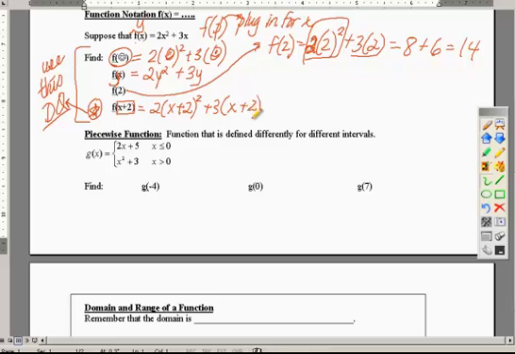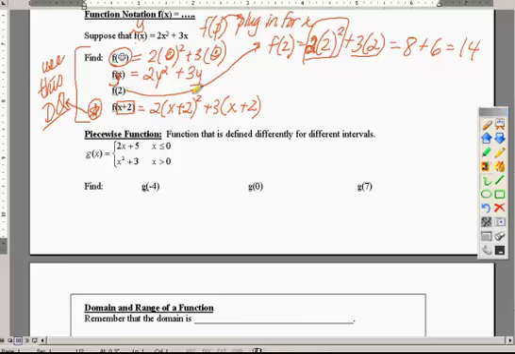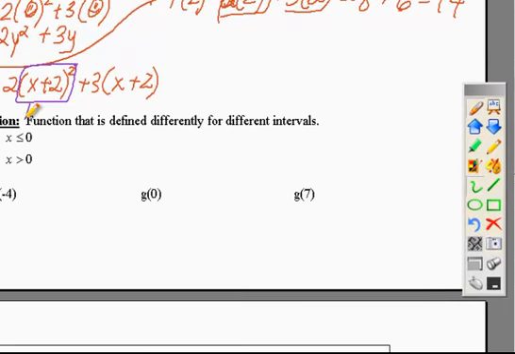And you have to simplify this as much as you possibly can, because eventually I'm going to get some like terms. And so I'm going to change colors a second. This part right here means FOIL. It means that there are 2 of them there and we want you to FOIL it out. So let me see if I can simplify this for you. X squared plus 4x plus 4.